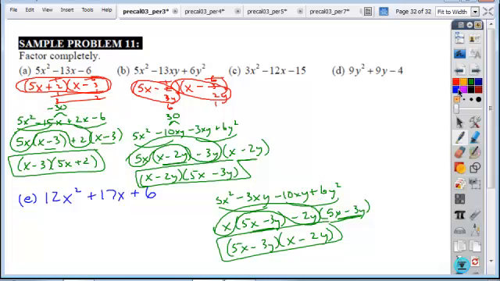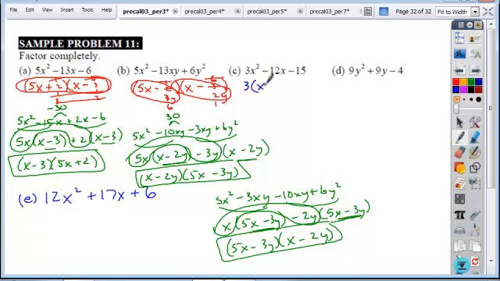All right, let's go through C. How many people tried the rewrite the middle term for C? Now, I want you to look back at it more closely. What should we start with for C? What's always the first step of factoring? Remove a common factor, right? Are there any common factors between these three terms? Yeah. Take out a 3, right?